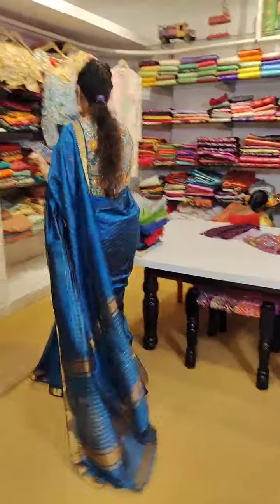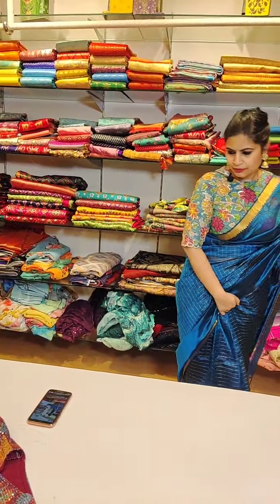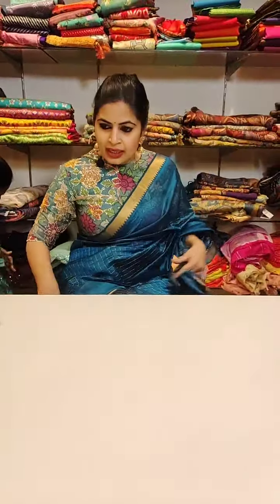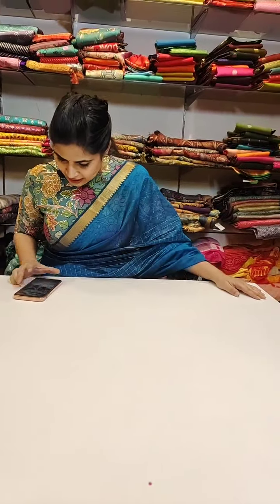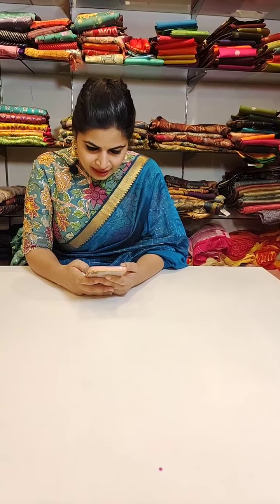Prashanti, do come down to our store sometime - you can experience the kind of collection we have. The blouse which I am wearing is an absolute stunning piece - a combination of embroidery with nice pen kalamkari. For all Mangalgiri pattu sarees and any fancy sarees, this blouse combination works very well. The price is starting from 10,000 for the kind of heavy embroidery which I am wearing, but you can always get yours customized starting from 8999. That is the minimum price for the embroidery - 8999 on pen kalamkari which includes the fabric, the embroidery, as well as the tailoring price.